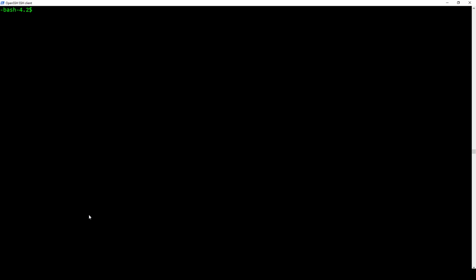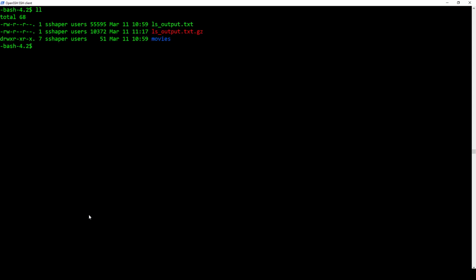Now we're going to look at archiving. What archiving allows us to do is to take a folder with many other folders, or combine a bunch of files and folders together and put them into one file. It is not a compressed version, it's just a file. So if we look at our directory here, we have movies. Now, I'm not going to archive this file or worry about the zip file. I just want to look at movies.